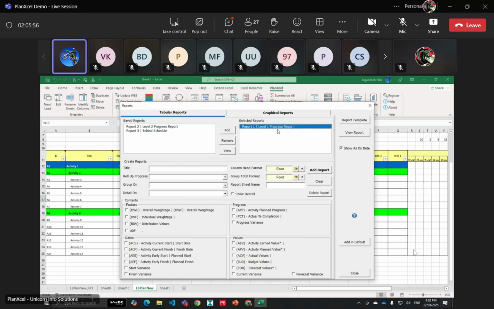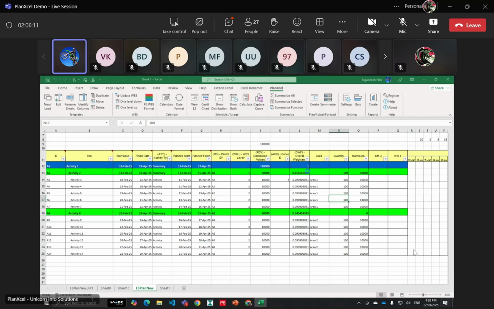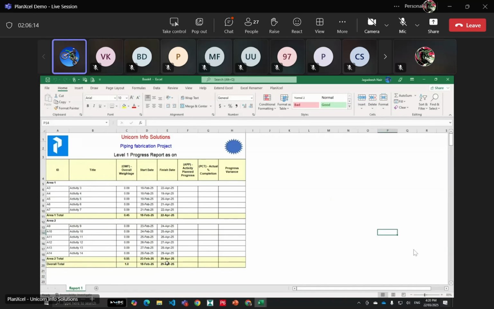For example, here we are saying to view it on the summary level. So if I take it on activity level, we'll get the report. It will give you the activities as well, what are there inside each of those areas, and what are the activities where we are standing with respect to their weight factors, the start and finish dates. If you have the plan dates, then we can bring the plan dates also. If you have a variance with respect to the behind schedule, you can show that also. So all this information can be done through these reports.